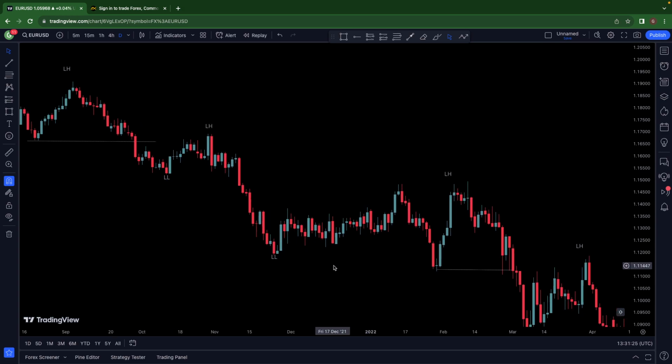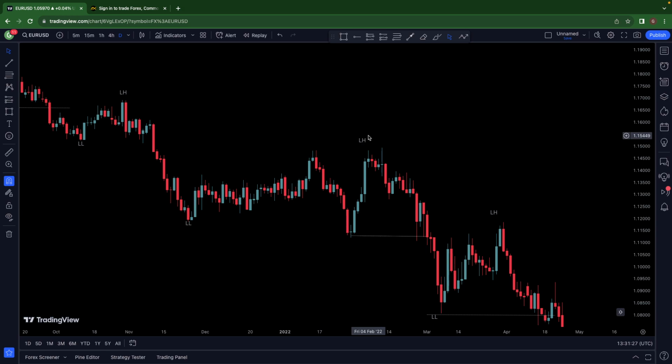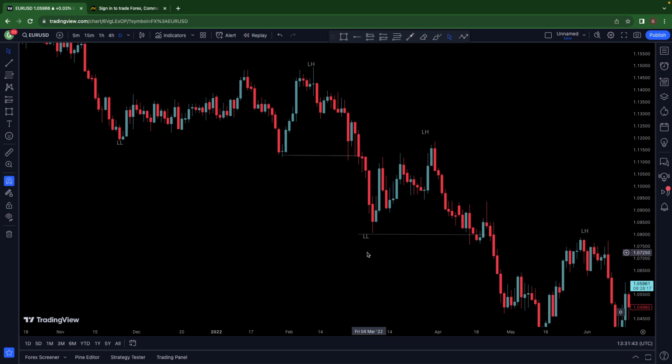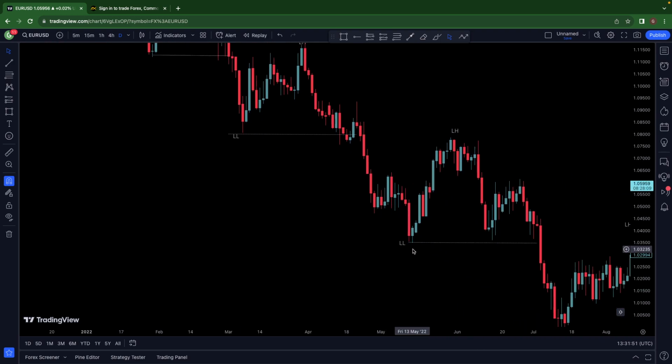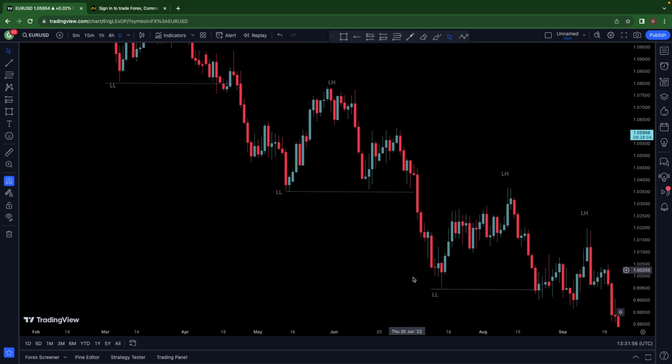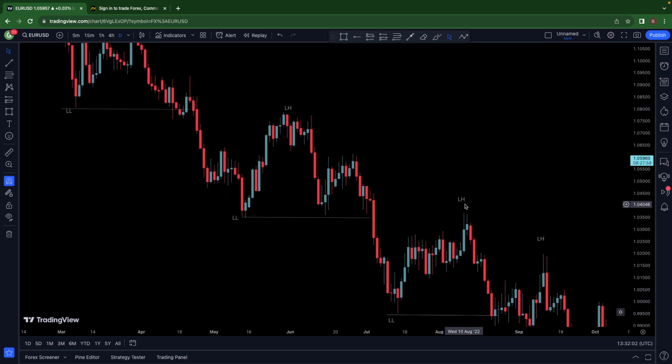And after this low, price corrects itself, gave us a correction move to the upside, creating a new high right here. This is our new high. And if you notice, the high is lower than the previous one right here. So this is our lower high. Price expands again, creating a new lower low, corrects itself, creating our lower high again, expands again to the downside, creating the new lower low, corrects itself back up again, giving us a new lower high, expands again, gives us our lower low, corrects again, gives us our new lower high.